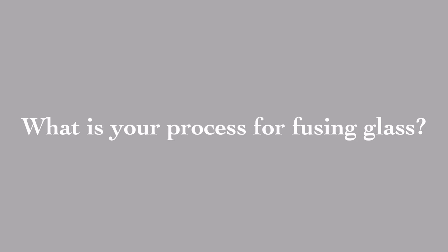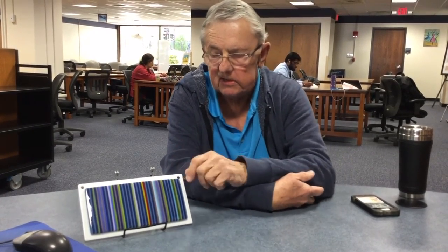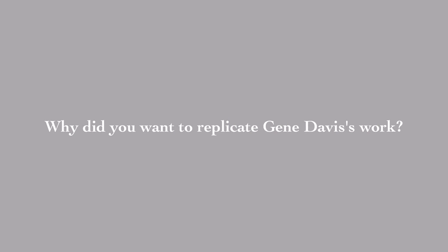Essentially I did it in fused glass form. In fused glass, you can buy glass from a company called Bullseye Glass Company. They make plates of glass in almost ten dozen different colors. To prepare this piece, I would cut a little strip of glass from an individual plate, then line them up, and put them in a kiln, and heat the glass to enough temperature that the individual pieces will fuse with each other, but only fuse to a slight extent. This is not maximal fusion — it's called a tack fuse. I just wanted to see what his color field — because that's what he called his pieces — would look like in a glass format as opposed to a painted format.